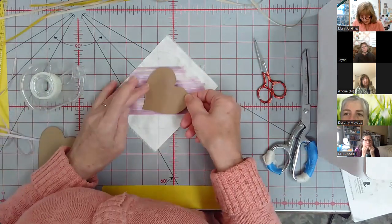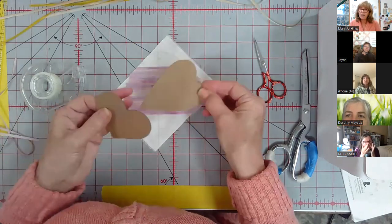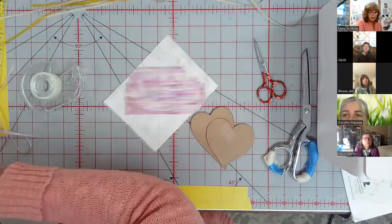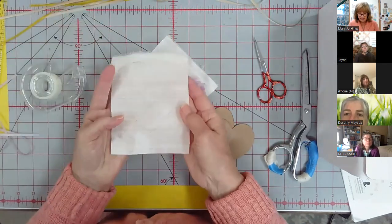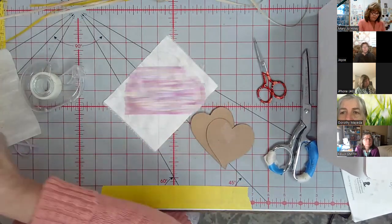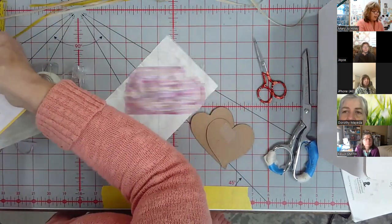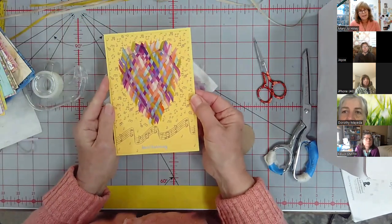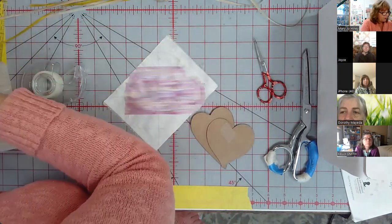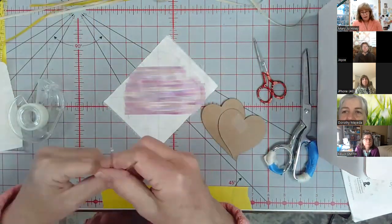So this is the other side heart, and then this is this sized heart. So they all kind of fit, and it all depends on the kind of angle that you create in the first place. So if this is a 45-degree angle on this piece, and it creates this kind of a weave, but you can create a much like this was a 60-degree angle. So it all is up to you. Kind of anything works. All right, so we're going to weave, and the weaving process involves using a bodkin.